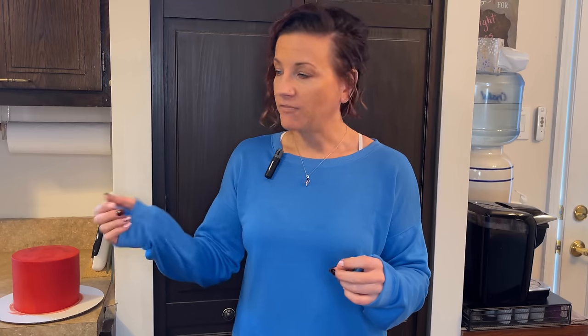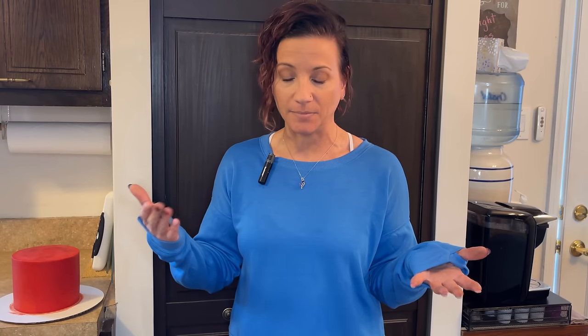And I know a lot of people ask if the coloring changes the taste of the icing. Too much coloring? Yes, it will. I find with these little squirts that I did, whilst it is a lot of icing, it does not really change the taste. I have never found that the taste of the icing has been altered because of the amount of coloring that I use.